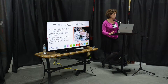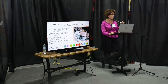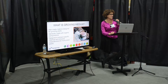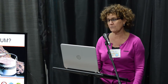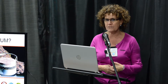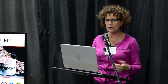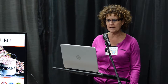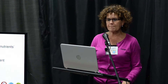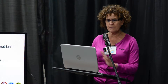Basically what's in the Growing Media — what we call a soil — the basic component is Sphagnum peat moss. Sphagnum peat moss is something naturally harvested here in Canada. What really makes a big difference in Growing Media is it gives it all the lightness, makes it hold water, and makes it work well with roots when they're growing. There are a few things we have to keep in mind, like the right pH.